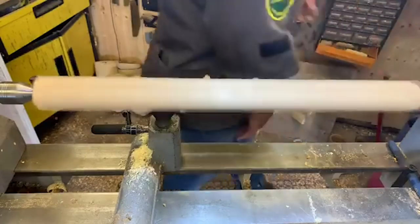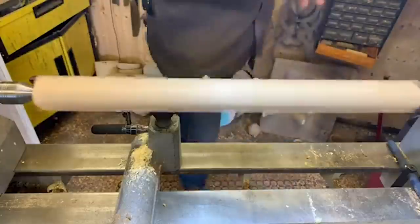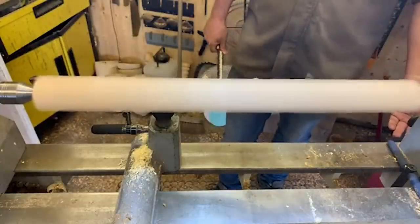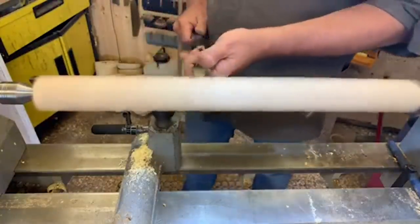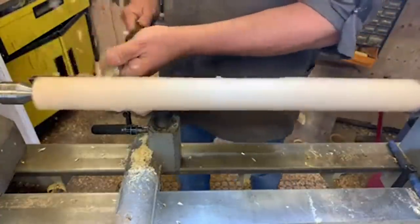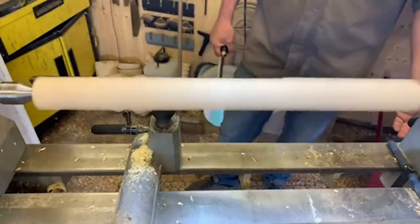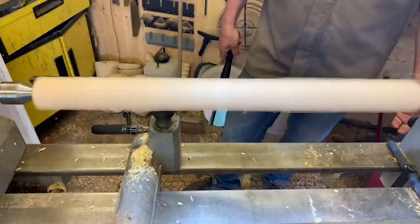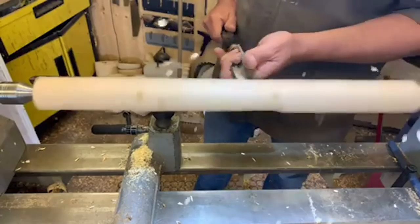Always start off with a roughing gouge. Nice and gentle with your roughing gouge initially. I'm turning fairly quickly. All right, so I'm just testing, taking a light cut to see how flexible that piece is, because different timbers are going to act differently. Even different pieces of the same species of timber will act differently. So there, I'm running at 1900 revs.